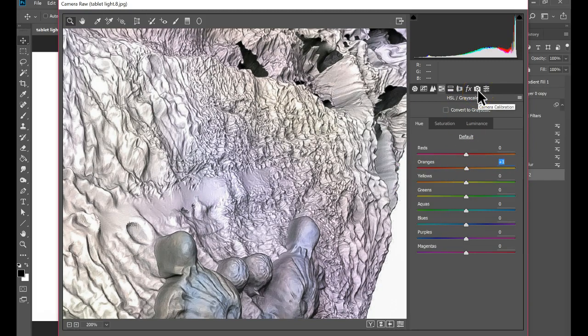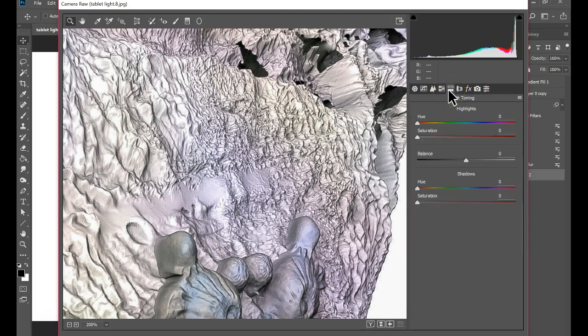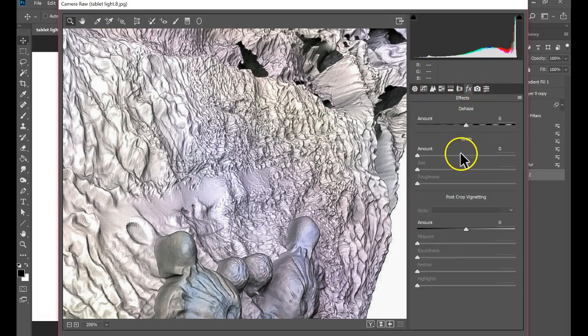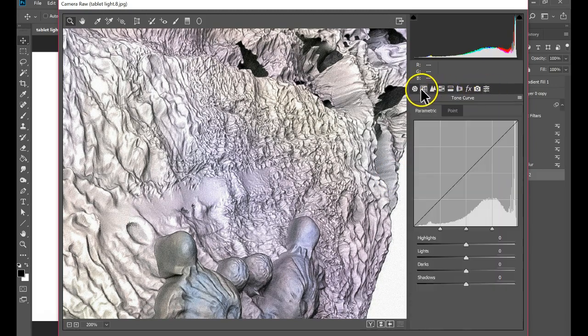And again, if you have this as a smart object, you can turn this on and off. So split toning, so you can play with the shadows, the highlights, and what the colors are in those. There's a lot to kind of explore with. You can play with some effects. Let's see what happens when we play with grain. So it creates a little bit of a grainy effect. You can make it more of a grain or less of a grain. Vignetting. So there's a lot of stuff you can play with, and then you've got your presets.